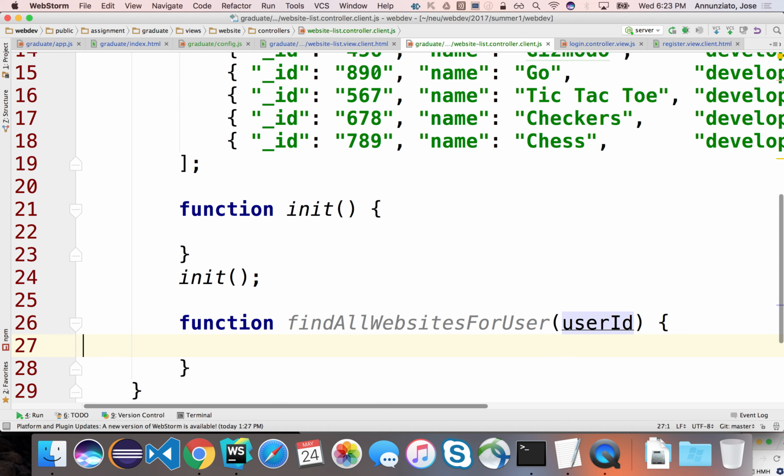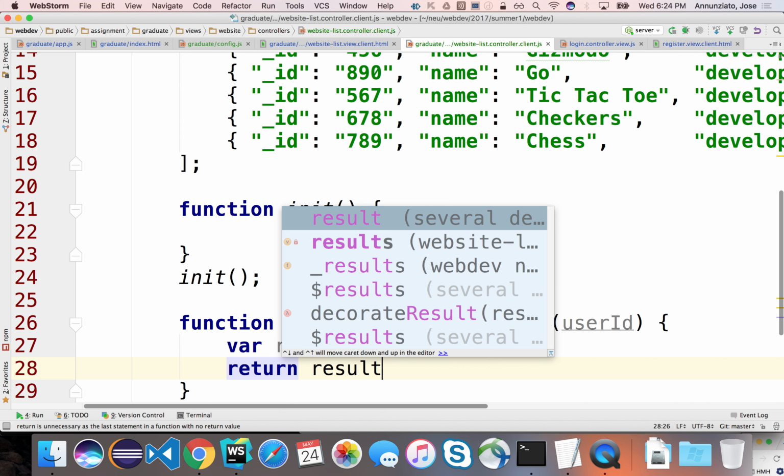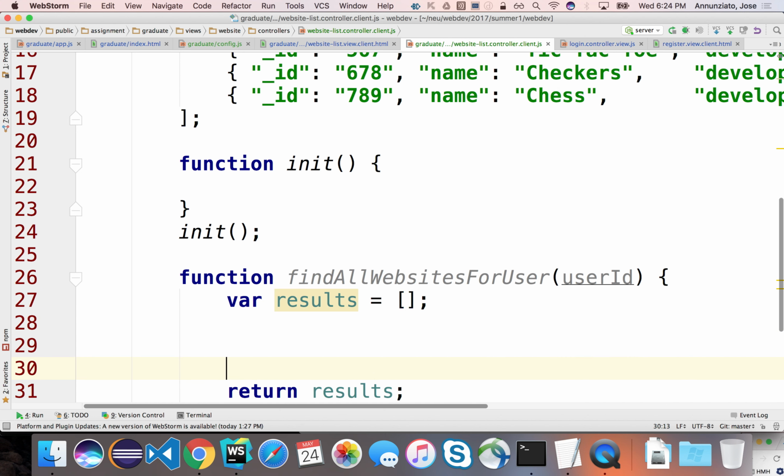What we're going to do is store all the websites that we find, and return all the websites that we find. So we're going to iterate over all the websites, and if we find a developer that matches the user ID, that's what we're going to return.